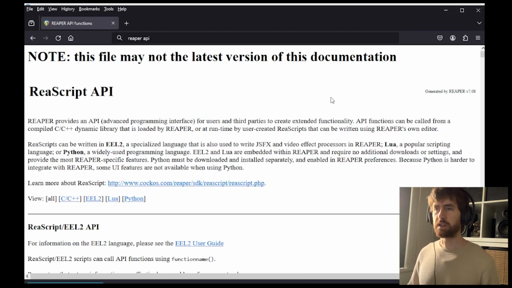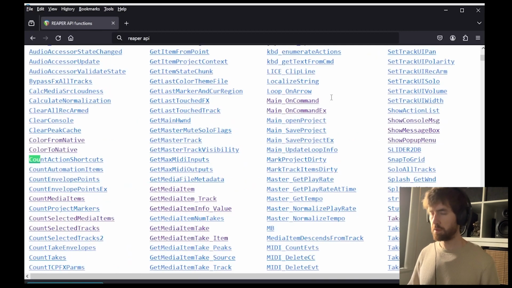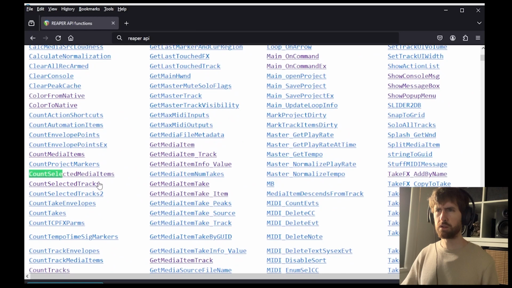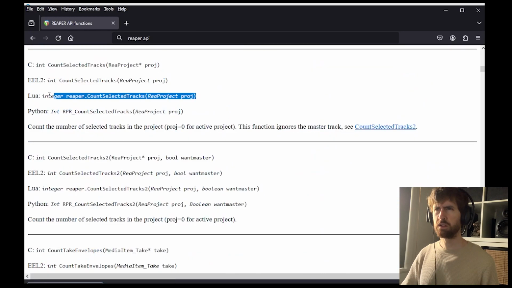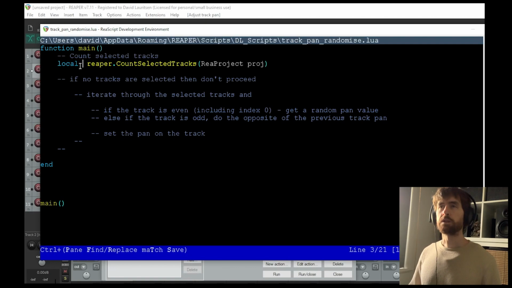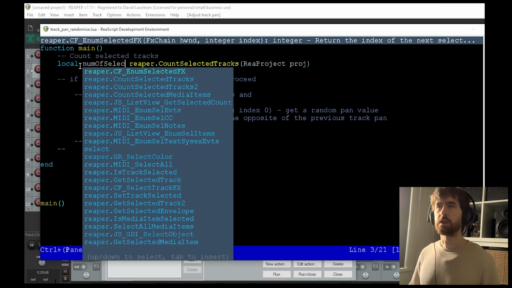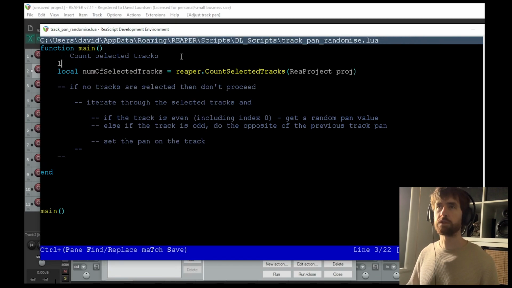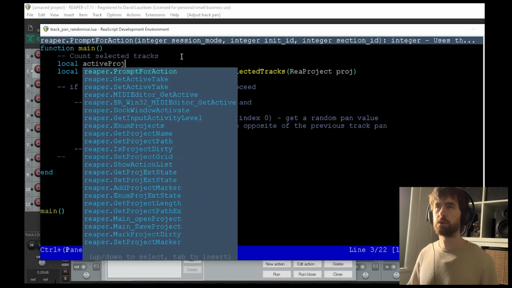So count the selected tracks. Count selected tracks here. All right, so num of selected tracks. We need a reference to the active proj.